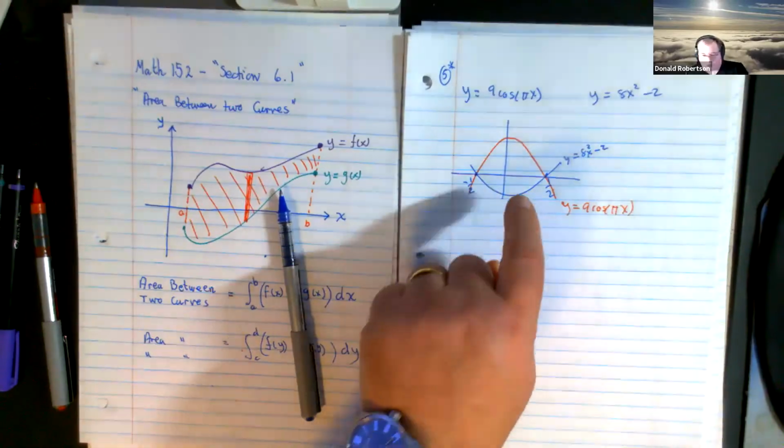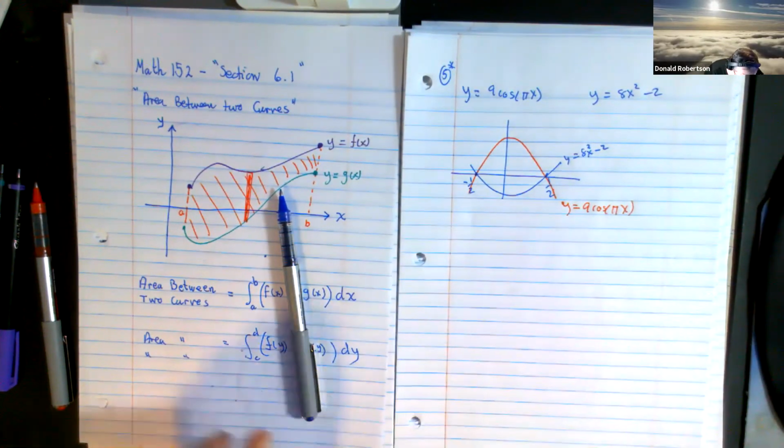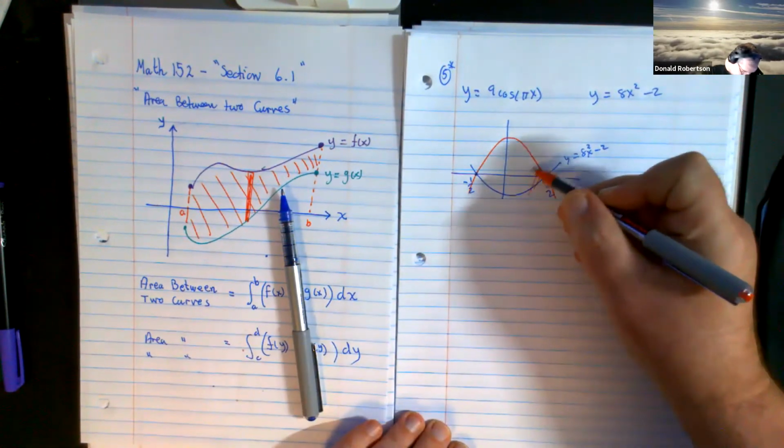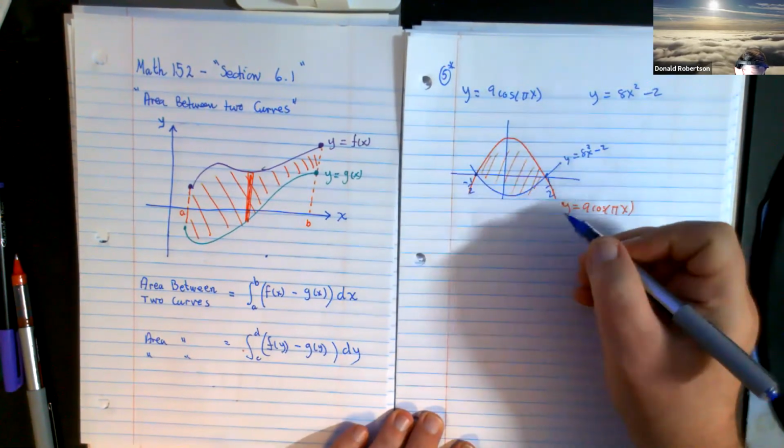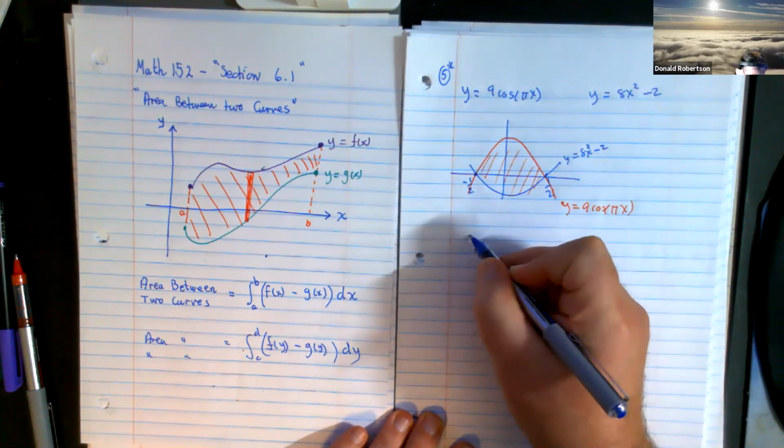So what Desmos has allowed me to do, if I now return to my whiteboard, is that's essentially the bit we're trying to find the area of, right? This here. Desmos has got all the information ready to go. So here goes.